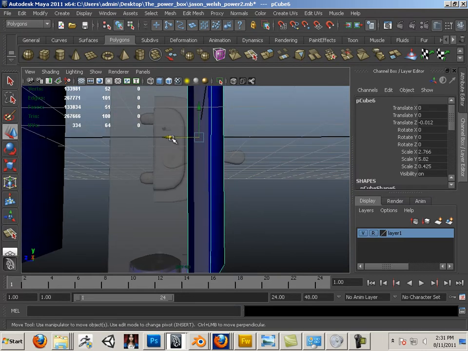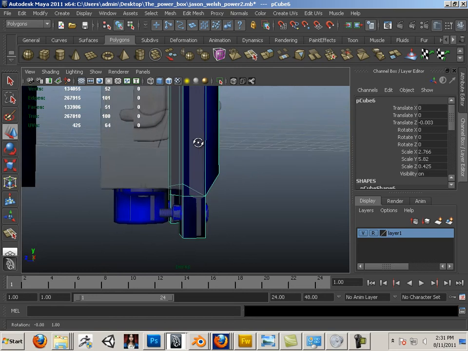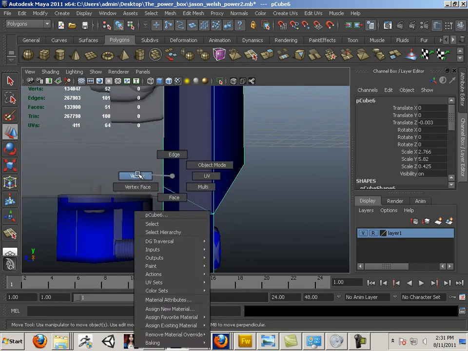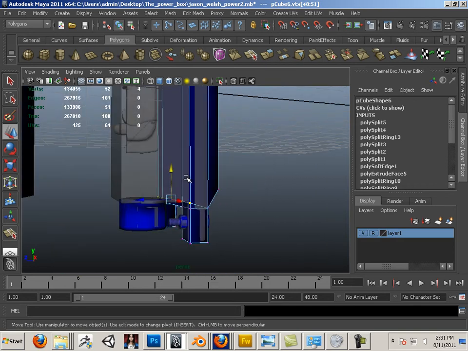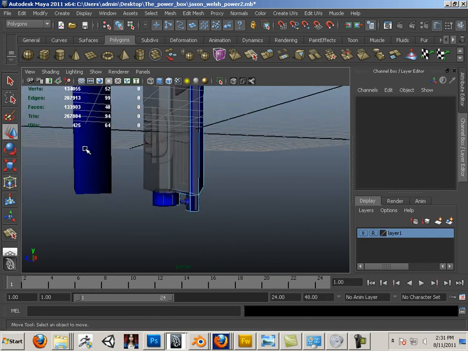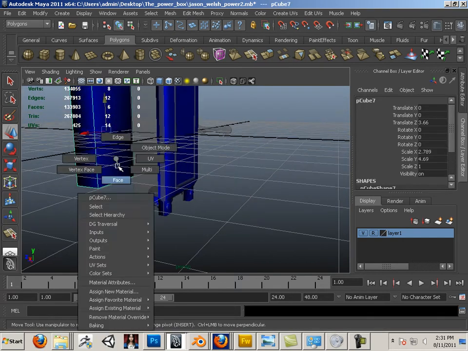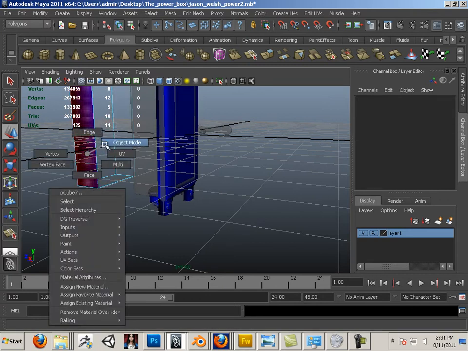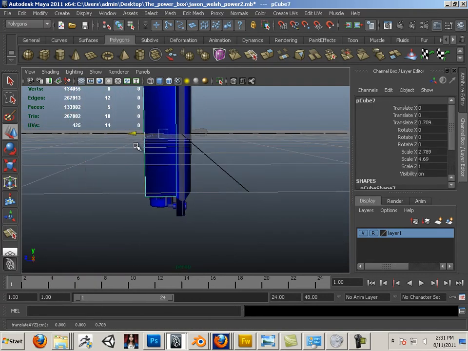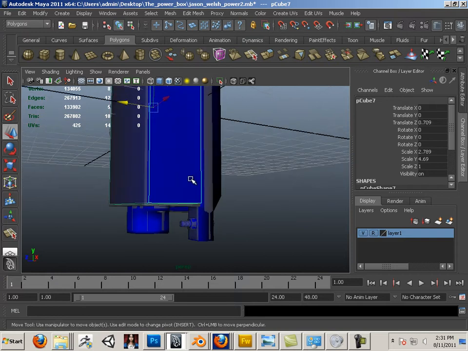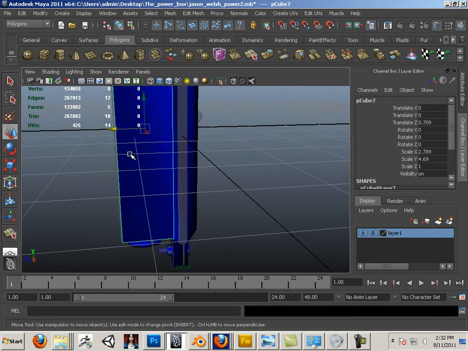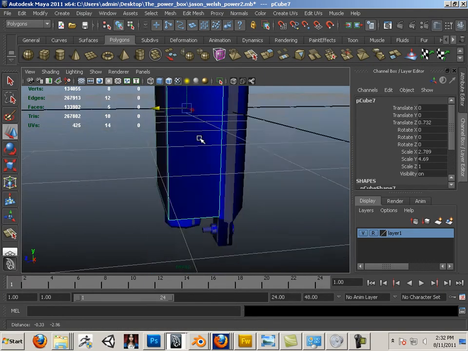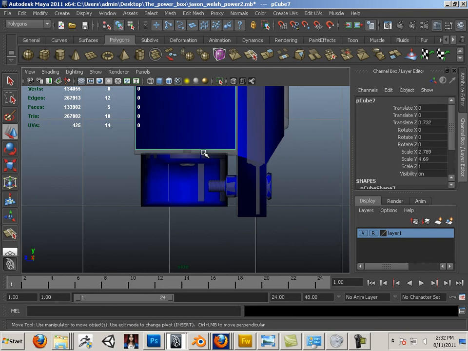So I'm just going to put this right back here. Line it up. Make sure all these vertices are in the area they're supposed to be, just below that. Okay, then I can delete the faces on the back. There we go. And now I can bring this shape back up with its face gone. Just like that. And I'm just going to line this up so it lines all the way up. Here we go.